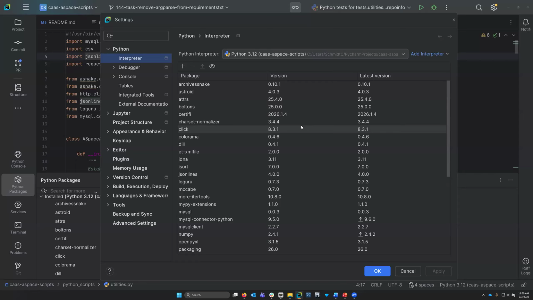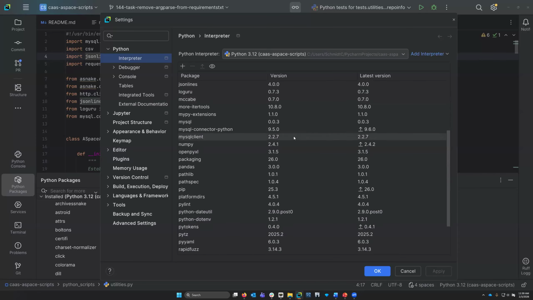And I can always go here to see, is there a new version that I should upgrade to? For instance, if I'm looking at this MySQL connector, it's been upgraded from 9.5 to 9.6. From here, I can click upgrade, and that's going to upgrade it in the virtual environment.